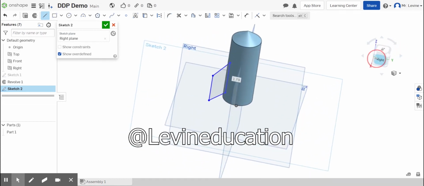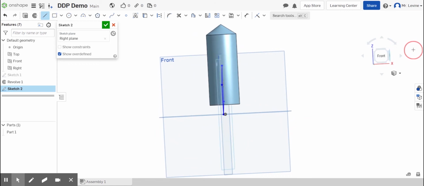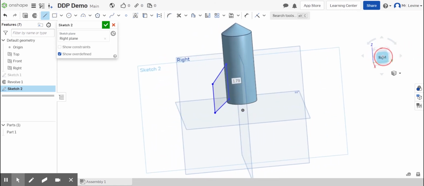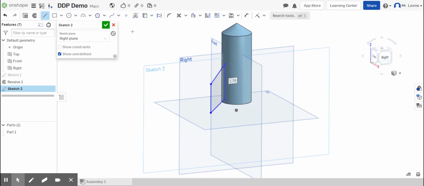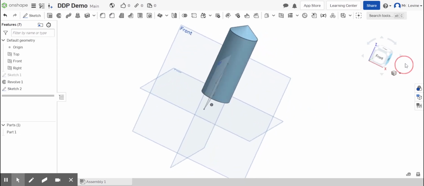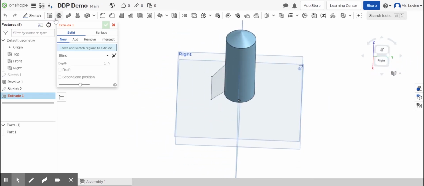So basic fuselage now has this kind of cool looking fin, but it doesn't exist in three-dimensional space. See how it's just 2D? So I'm still in my sketch. So I'm going to say I like how that looks. I'm going to hit the checkbox. And now I'm going to do an extrusion, but I'm going to do something a little different with my extrusion. So let me show you where the way I was doing it isn't going to work this time.